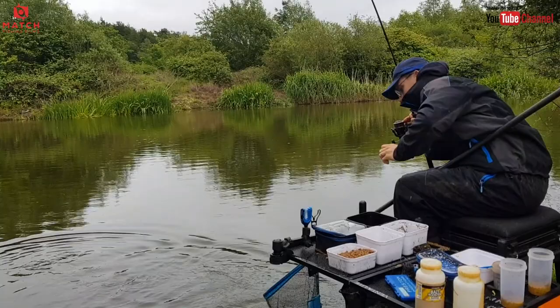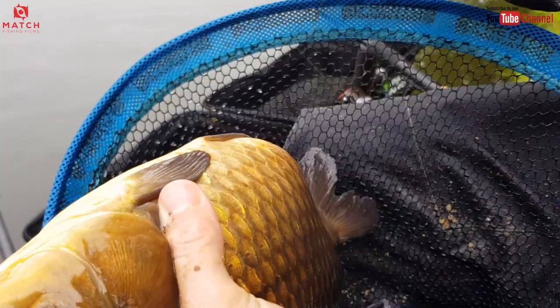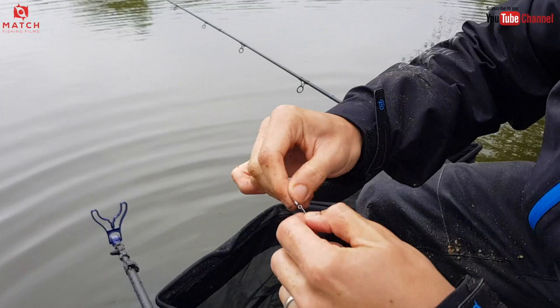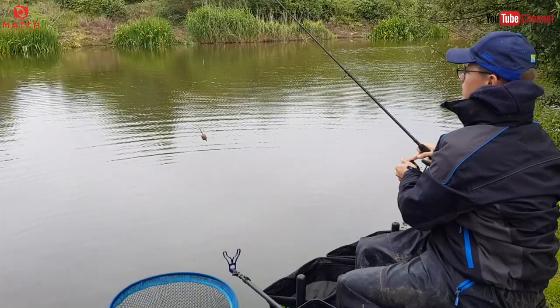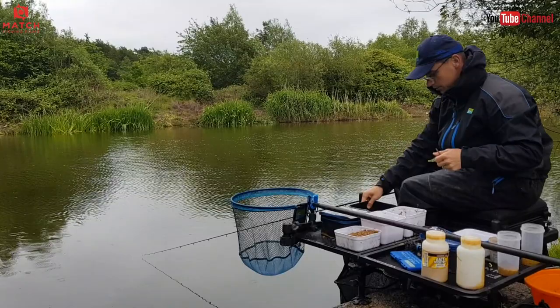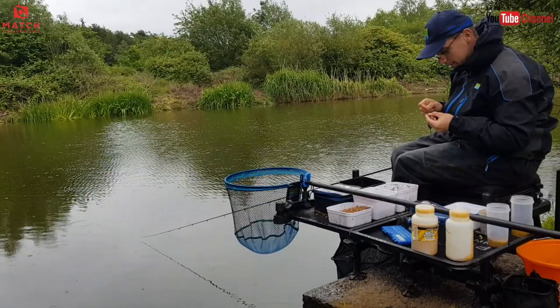This is where the advantage of having two feeders on the go really comes in. I'm going to quickly net up this one. Look at that — lovely, nice fish. In the deep net. And then look — we've got a swivel on there like that. Quickly take that off, put the next feeder on and we're good to go. Get it back in. So I've got my pellets there with that Banoffee on them. I'm just going to pick the hookbait up again, get the next feeder ready. Don't worry about the rod — it's in the butt gripper, can't get pulled in, so I don't mind making my feeder up and not watching my rod. It's not going to go anywhere.